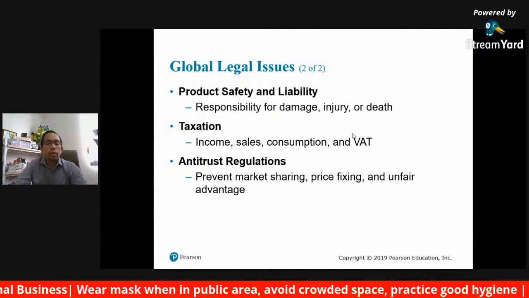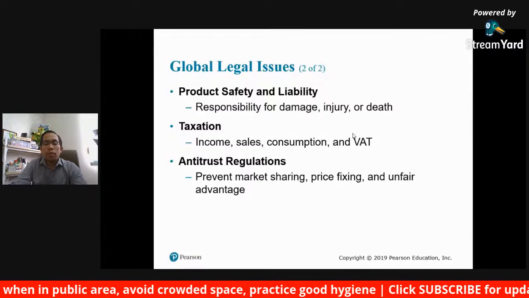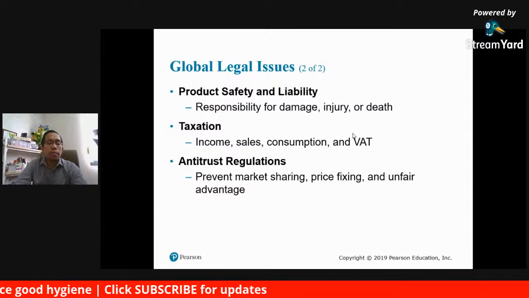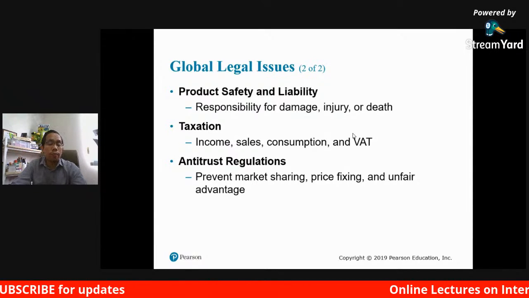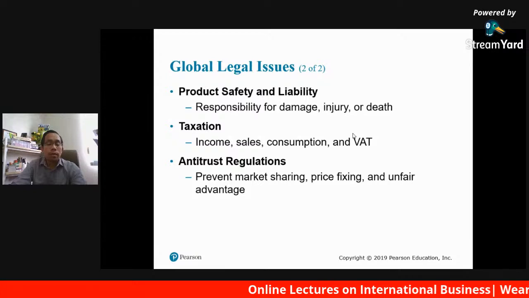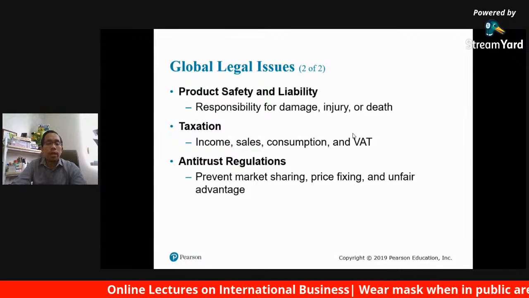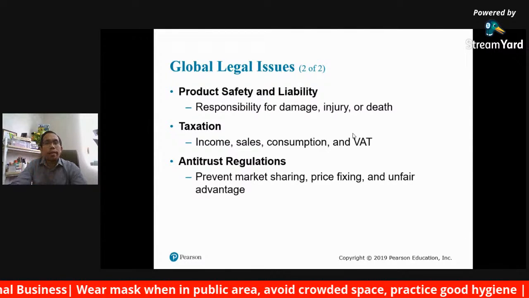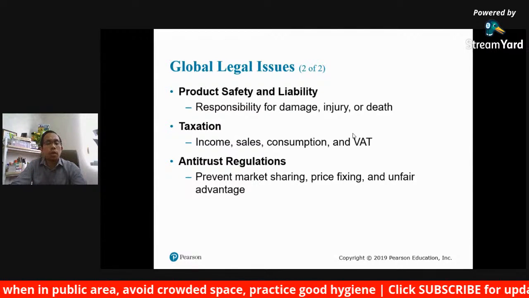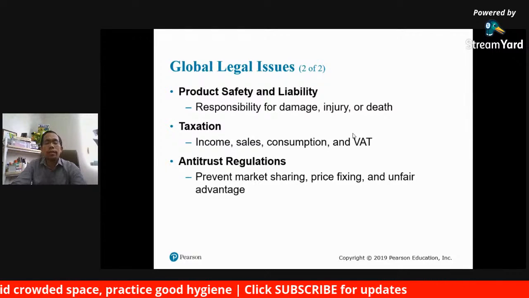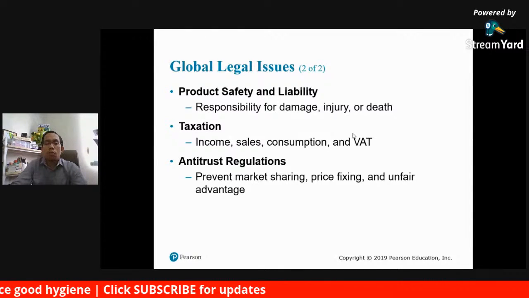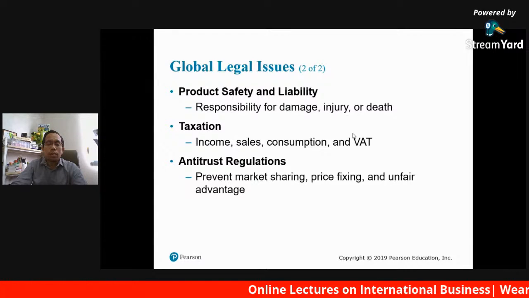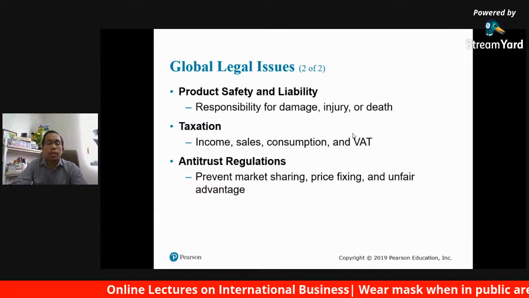Taxation. Some countries impose value added tax. In Malaysia, for example, we had GST before, goods and services tax. Some countries use the word VAT, value added tax. Every single point that the product goes through will impose some value. But the issue here is that the last price offered to the customer should be higher than usual.